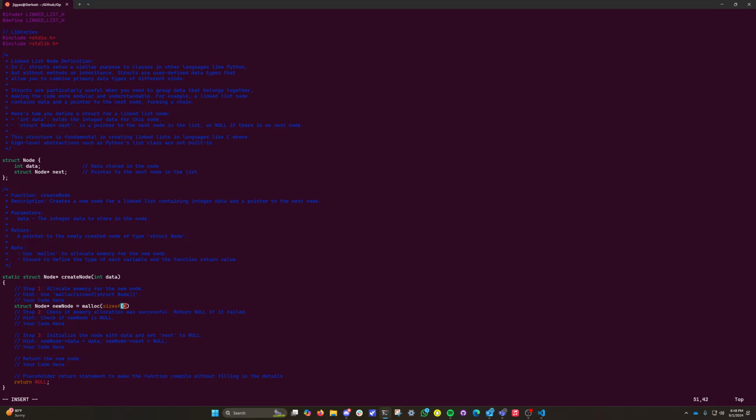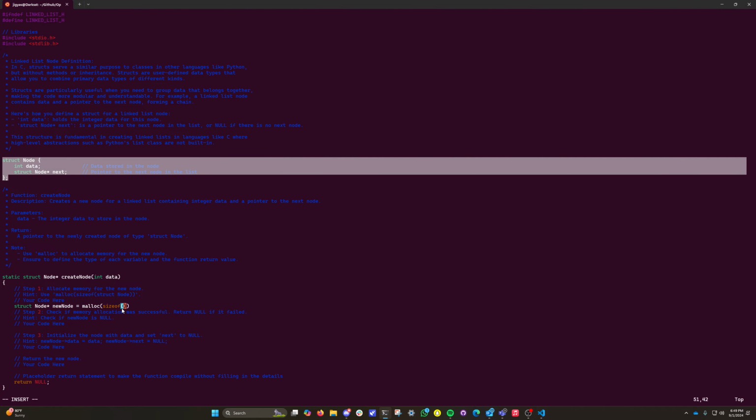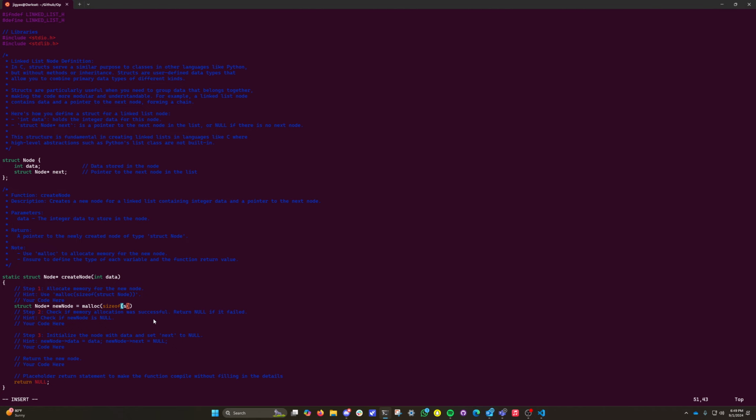But we need a memory allocation of the size of this structure. So we pass in struct node, and it's going to look at a node structure, see how much memory that needs, allocate that memory, and we terminate it. But malloc by itself will return a pointer of type void.